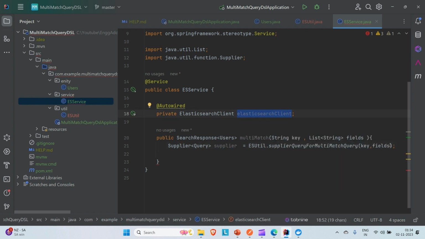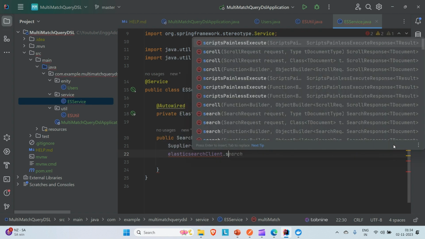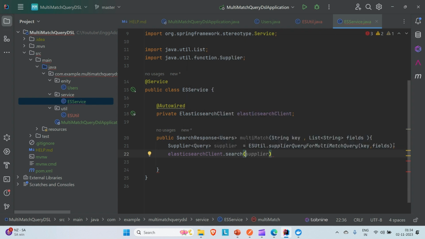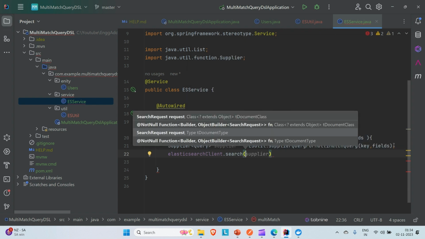Using this Elasticsearch client. So come here downside and use this Elasticsearch client and then call the search method of Elasticsearch and pass the supplier here. Okay, so apart from the supplier, you have to pass the index as well where you want to do the searching.